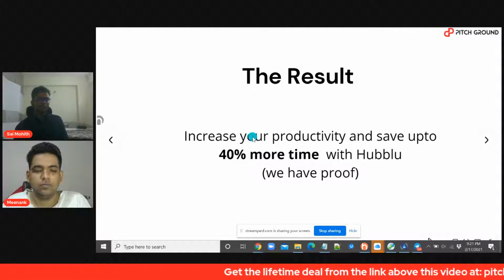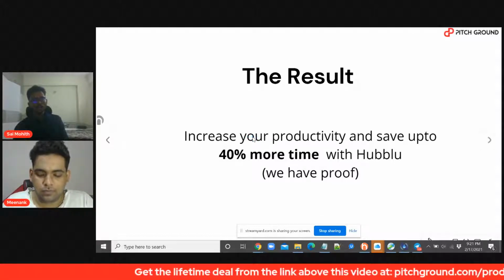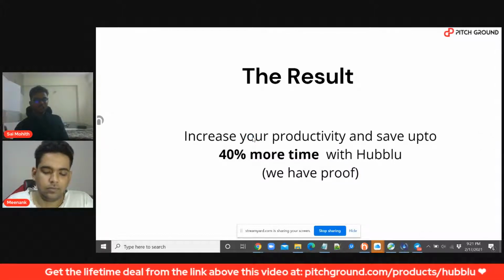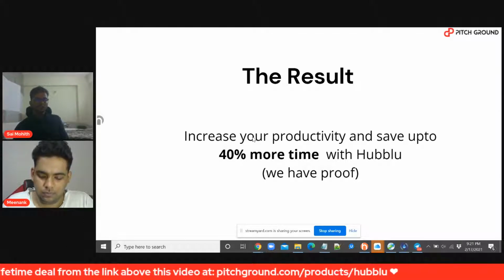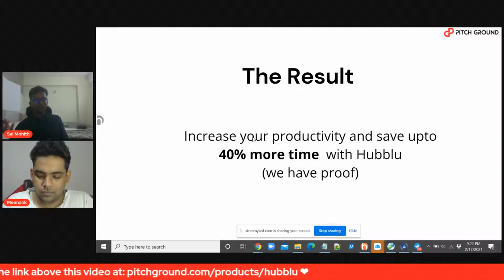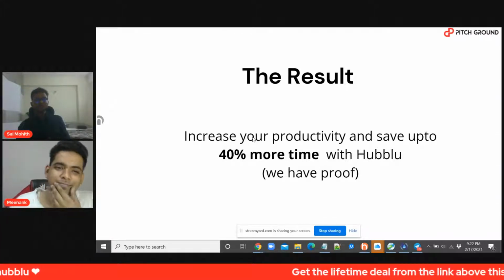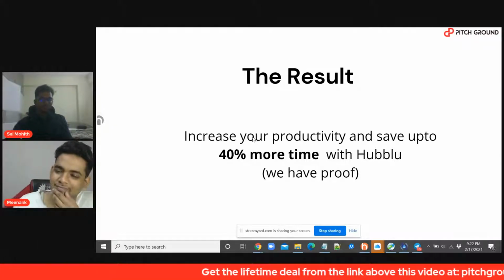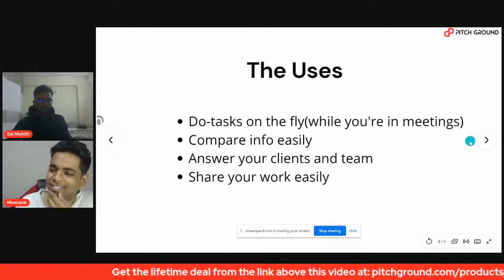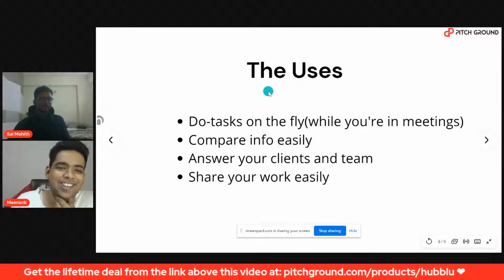Even if it saves 1 hour of your workday, by keeping you more focused, just imagine if it saves 20 hours per month. How much value is 20 hours for you? That's like an extra holiday a month.